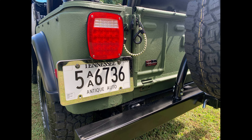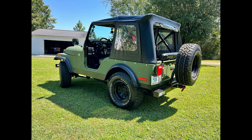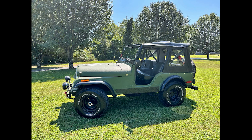When AMC built the CJ-5, it seems they never considered someone spinning tires and throwing rocks. Those rocks end up hitting the rear quarter panel and denting the body. I use my Jeep for what it's intended to be — an off-roader — so I wanted to see what I could do to protect it. Do I want to go with mud flaps? No, I don't like the look. But I found diamond-plated short corners for the rear panels. I installed them with rivets and really like the look — it reinforces the rear quarter panels and the metal behind them and looks a lot better. Sarge is not perfect, and I don't want him to be.